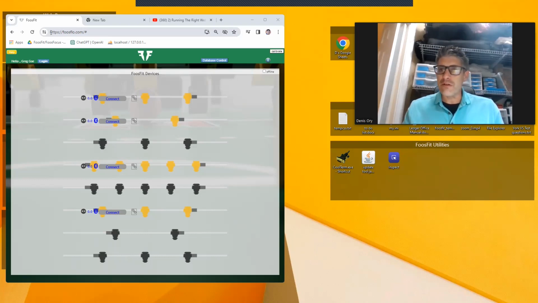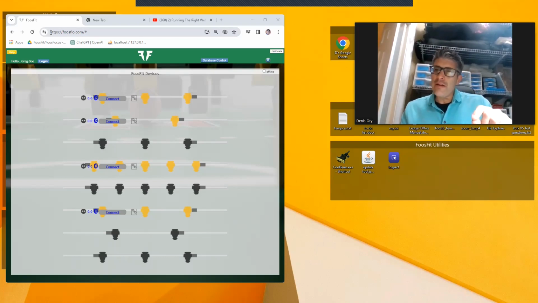Now, it must be Chrome if you're running an Android. If you're running the software on an iPhone or an iPad, then it will be run through an app called Bluefy, B-L-U-E-F-Y. That's not something we did.